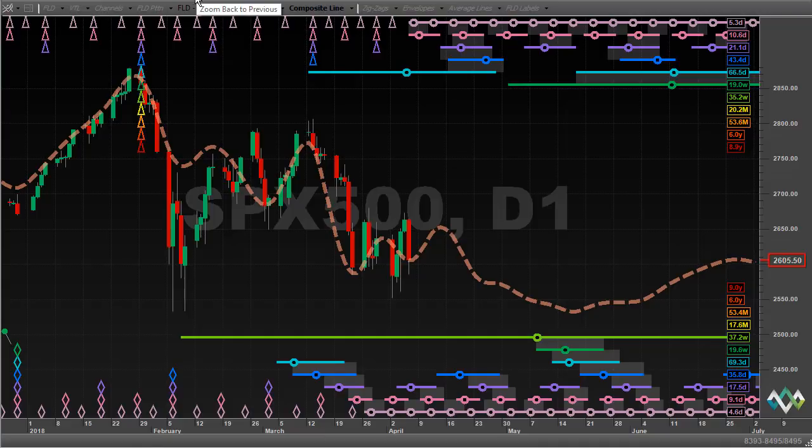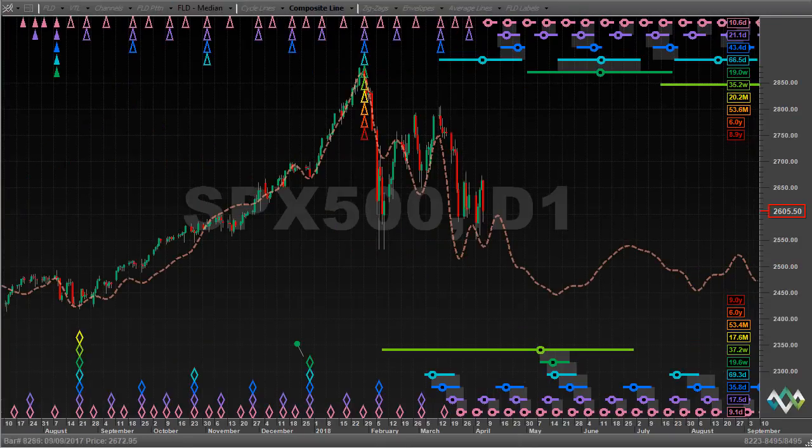Let's just zoom this out to the kind of zoom scale that we had. Here we can see the composite model line giving us a sort of a further outlook. You can see we're expecting the move up to the 80-day cycle peak. Then we're expecting the move down, which is really the focus of today's webinar, because that's the next move that we're expecting. We're expecting the 40-day cycle trough to form. Then we're going to get a bit of a recovery up to this 20-week cycle peak, which could be in June sometime, perhaps about the middle of June, and then we're expecting another downwards move, and so it will continue.